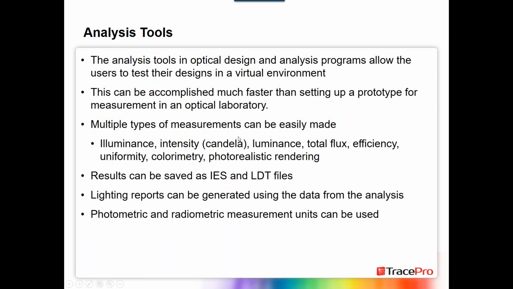The results from the software can be saved as IES and LDT files. You can then generate lighting reports using the data from the analysis. And another nice thing you can do with the software is you can easily switch between radiometric and photometric units. In most lighting applications, you're going to be looking at photometric units: lux, lumens, candela.